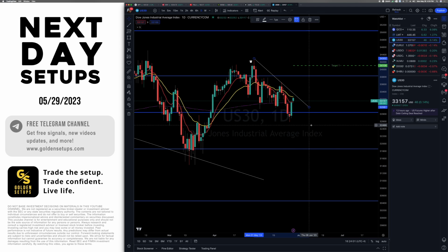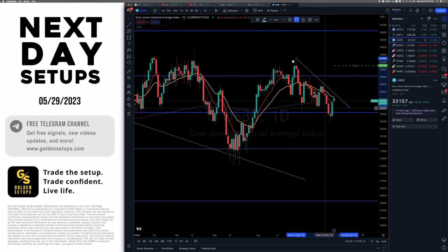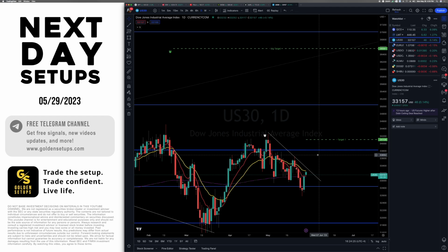I'm watching this. In my opinion, it looks pretty strong. Big move to the upside. We tried to break down, couldn't break down below that trend line over here, and now we're pushing back up. This looks like a flag to me. Looks like we're going to be headed back up. I would say 34,117, and that's to be conservative. I have a bigger target up here of 36,561, and so we'll see. I don't think this is going to happen in one day. This definitely seems like a multi-week swing right here. So shout out to you swing traders. That's US30 there.